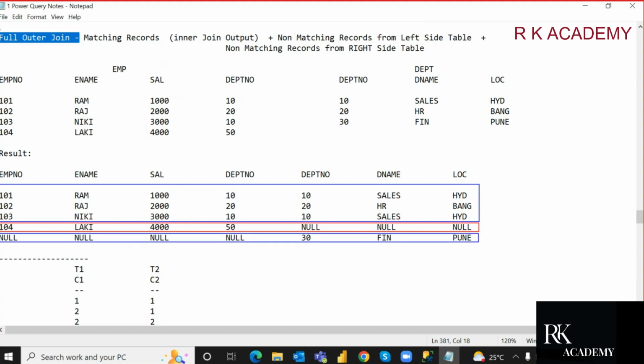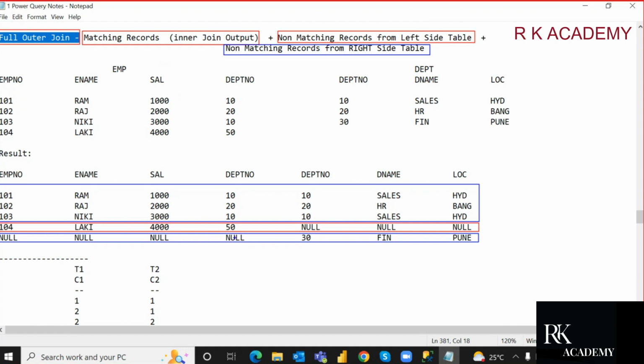Full outer join. Okay, full outer join. What is this full outer join? First match records plus non-match records from the left side table plus non-match records from the right side table.